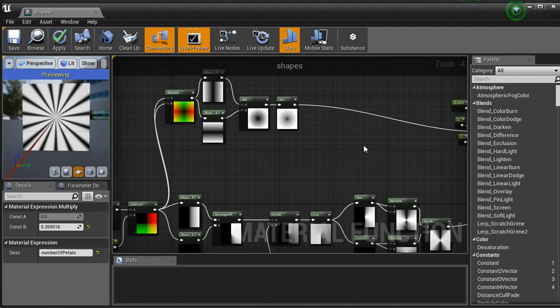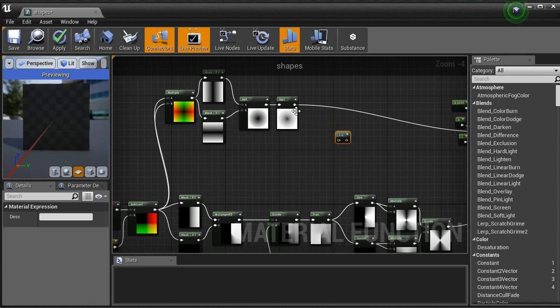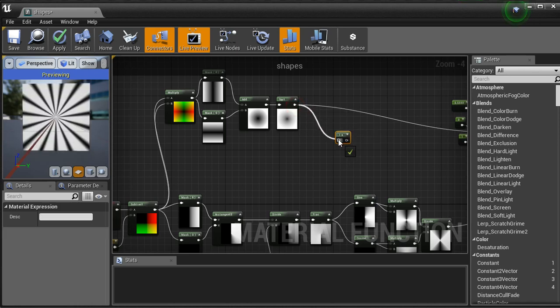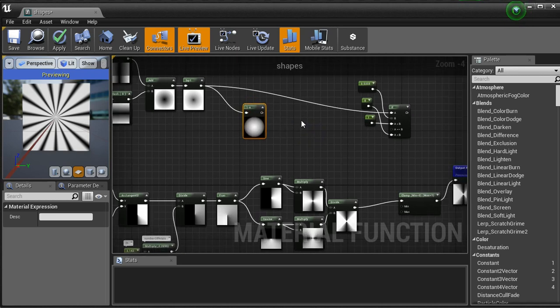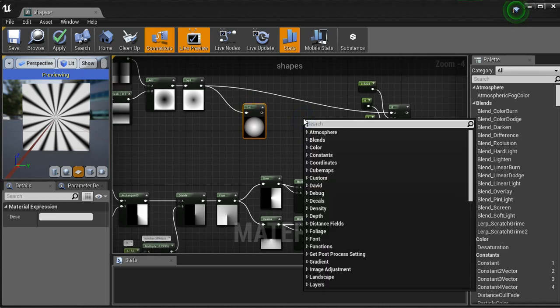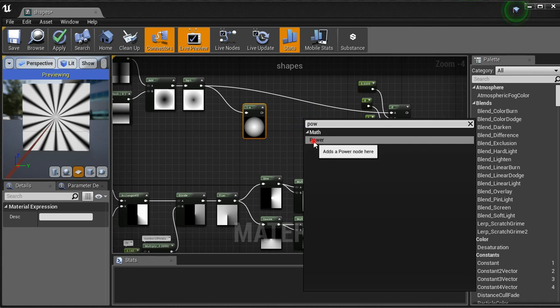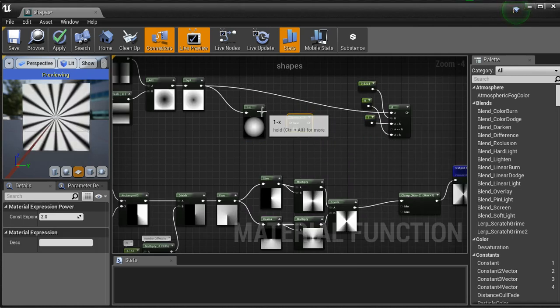So I'm going to hold down O and left click, and we kept this around for a good reason, because we want to use it. That's going to invert that. We're going to create a power node, which is going to allow me to control the overall size of this.